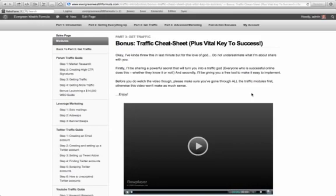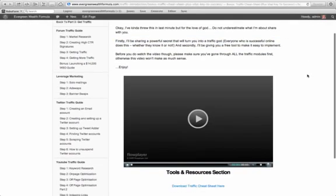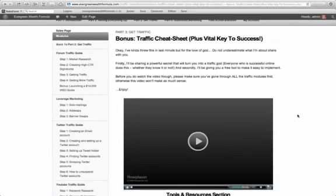It's really powerful stuff, and it's really easy to implement if you follow what I teach in this traffic cheat sheet. So for example, I've got a bit more of a blurb here, a video all about it. And then down here you've got the download traffic cheat sheet, okay? And like I say, you can pin that to the wall, blue tack it to the wall, and then just follow it and just do an hour's work per day and every day, and you'll notice that your traffic will grow every single day. And when your traffic grows, so does your income, and you'll be able to start making money and getting traffic as soon as today with this, okay?